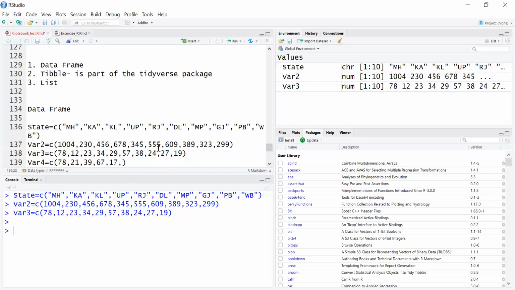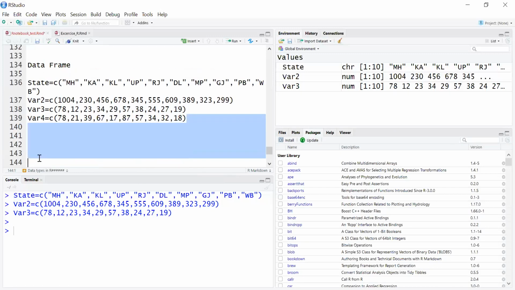Then Delhi has 87 deaths. Then you have MP, which is 57. Then Gujarat, 34. Then Punjab, which is 32. Then West Bengal, 18. So this is the number of deaths reported from different states. These are random numbers again.